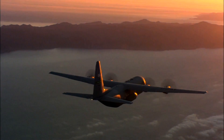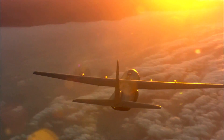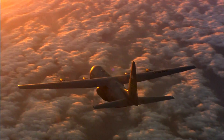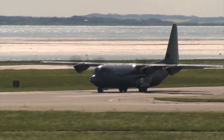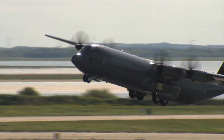The key is that the C-HERC really showcases the flexibility of the C-130J platform. We have already seen this platform support weather reconnaissance and electronics reconnaissance. We know it does airdrop and air land. This is just adding to that portfolio of missions that the C-130J is capable of doing.